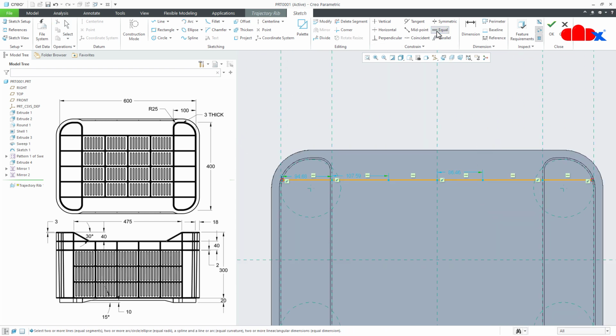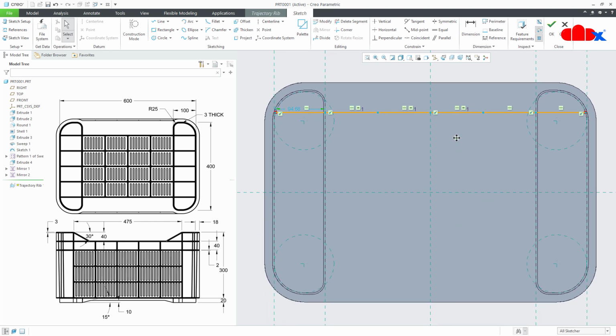Now here you make this line equal to this, then this. Again draw the line. This time start from here, go like this, then like this, then like this, and like this.